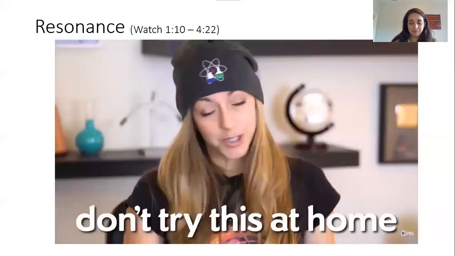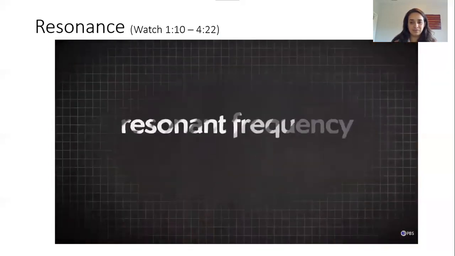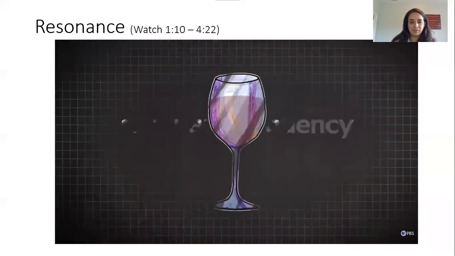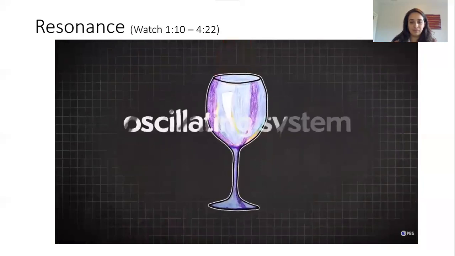I think this is one of the few cases in life where it's easier to learn a trick if you understand the physics. Also, I learned some major tips along the way, including the obvious ones like wear safety goggles and don't try this at home. The reason this is so challenging is that the note that you have to hold has to be the glass's exact resonant frequency. We'll get to resonant frequency, but first we need to think of the glass not as something that you drink out of, but as an oscillating system.